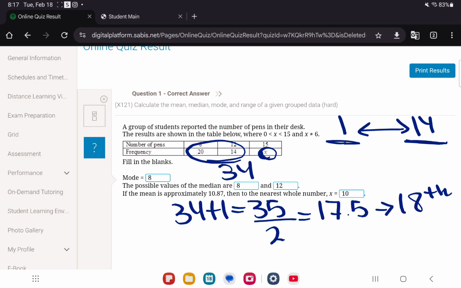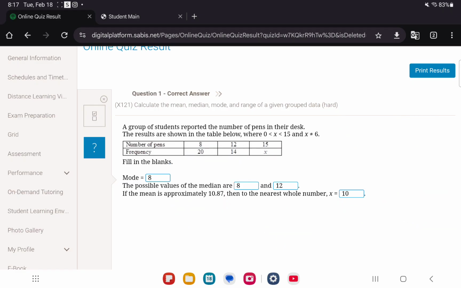Whenever they give you frequency, for example, going till 20, so from 0 till 20, you don't start from 0 again for the 14. No, you add 14 to 20. So for the 12, you start from 21, 22, all the way to 34. So 18, where can we find the 18th frequency? In the 20, because it goes from 0 till 20, and 18 is between 0 and 20, right? So 8 is already one of our possible values for the median.